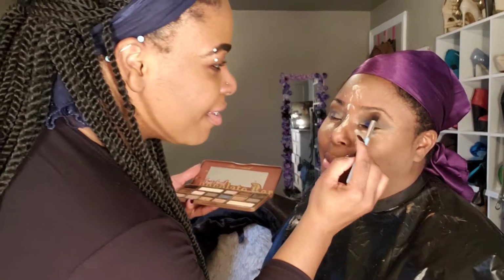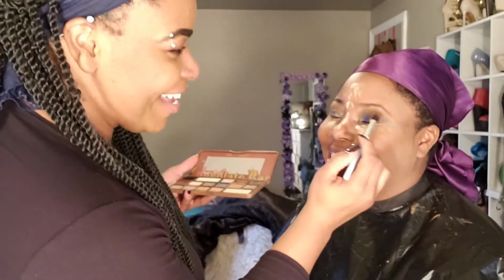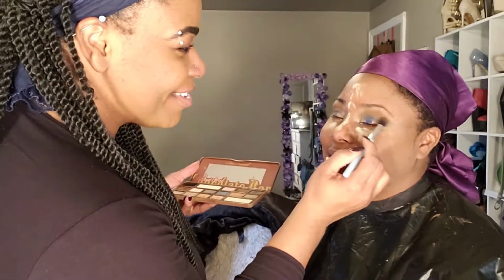Doing the brows. Oh my gosh. So she's done with the eyebrow, the lids? Yeah. With this big blue square. It's too late for that. I got that. I just want to touch up the other brow. I want this blue. Look, I got away with it. Trust the process. Okay. Let me do this.